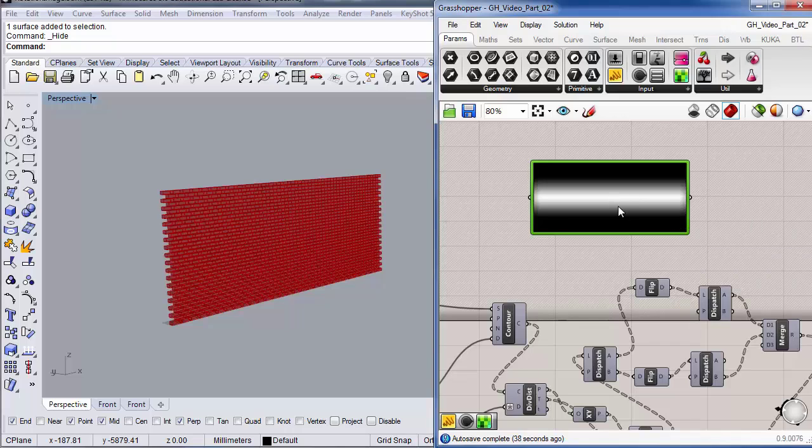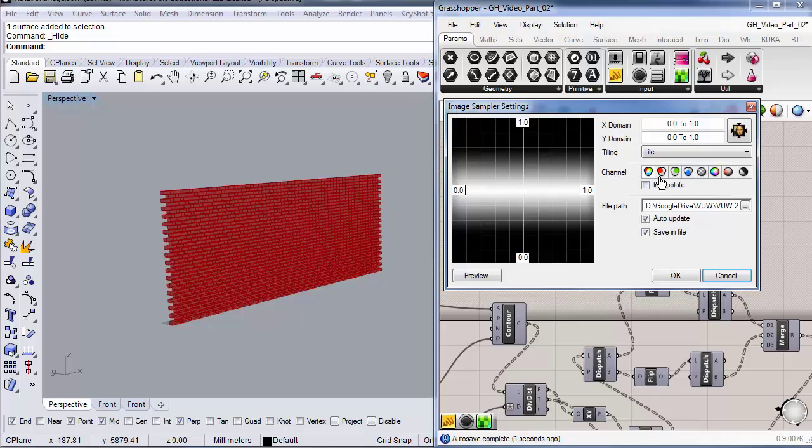And then we're going to map or use that numeric output to an action that we want to use. So if I come back into here, we have all these options, all these channels that we can use. In our case, we want to use just the brightness channel. So we're just concerned about the grayscale value, black being 0 and white being 1. We also have what's called a domain. This is the numbers that it's going to sample over. So as it moves across the image, anything to the left will have a value of 0, and to the right a value of 1.